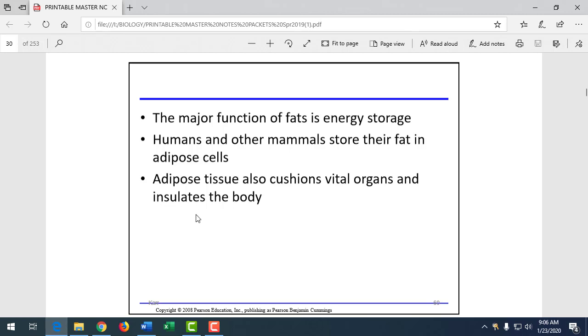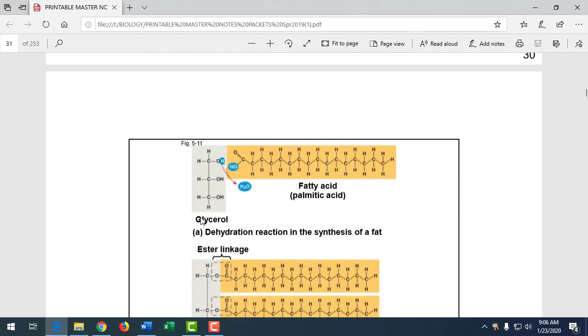Also around the eyes, there's a rich source of fat. Have you ever noticed after a long flu or illness or not being able to eat that your eyes look kind of sunken in? You can tell people that have been ill because their eyes get kind of hollowed out. There's a rich source of fat behind the eyeball.